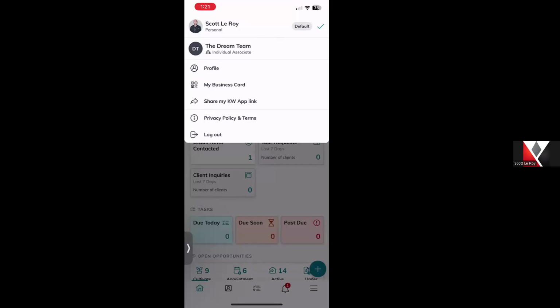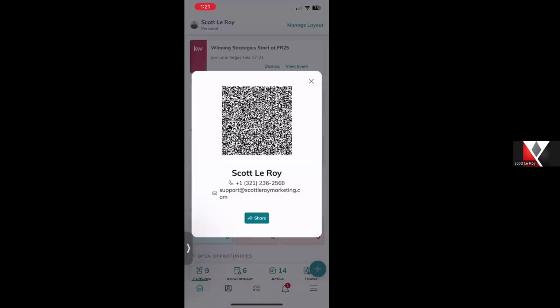That same information is used to populate your business card that you can see located right there below your profile. This is the digital business card. When I touch that, it will pop up this QR code for you. Another person with a mobile device can scan that with their mobile device camera, and it will populate you and all of your information into their phone's contacts.